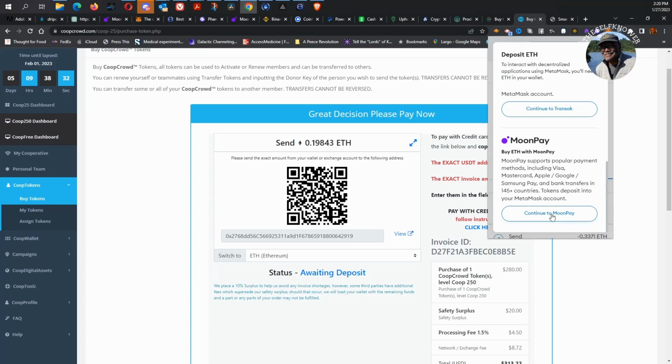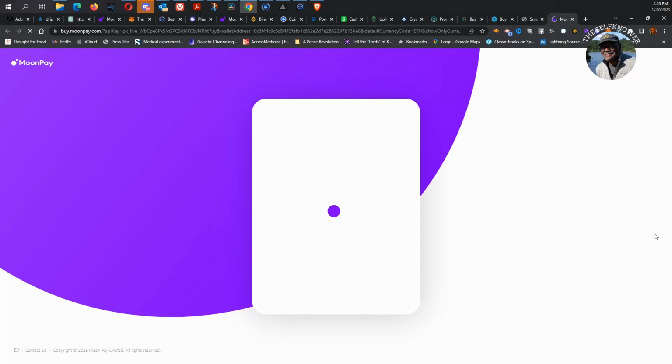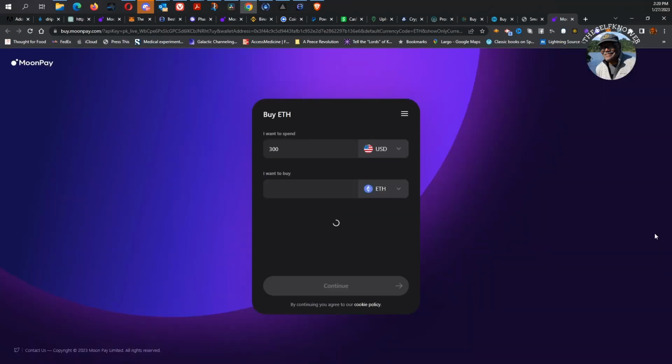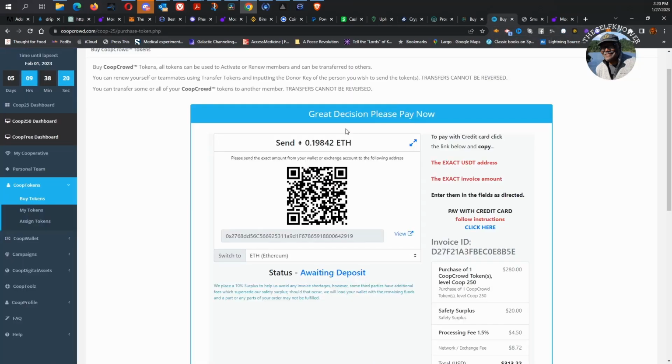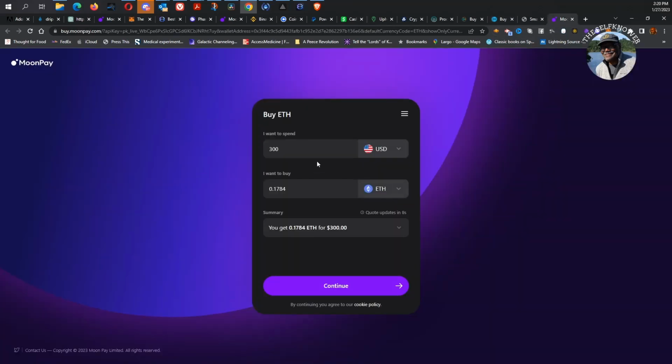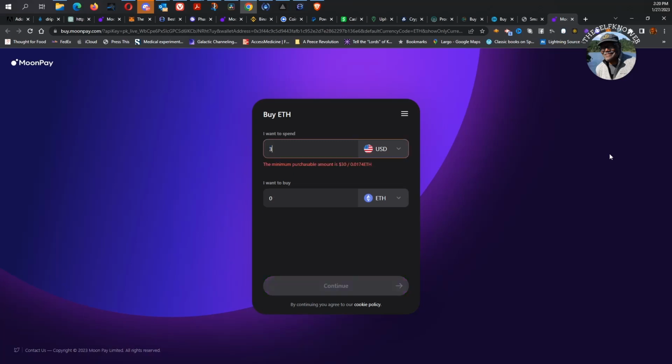So basically I click here, it takes you to the MoonPay account. And remembering how much I need, 0.19842, in this case I would be adding in, let's see, 300, 350.